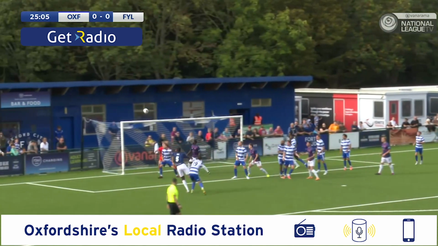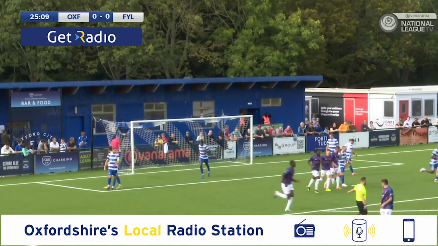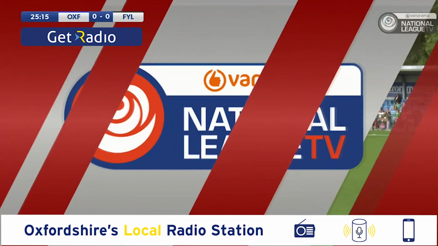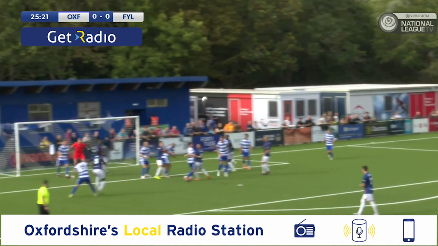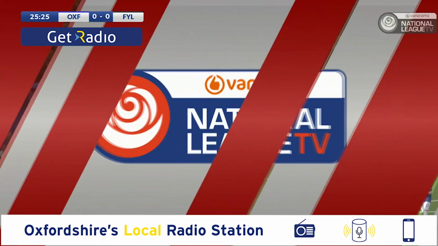Floated into the box, headed towards goal by Amika Roby. Free header, towered over the football, but perhaps should be doing slightly better with that. Floats over Chris Haig's crossbar in the end. Didn't look too troubled by it. Maybe the Fylde centre half should be doing a lot better with that.